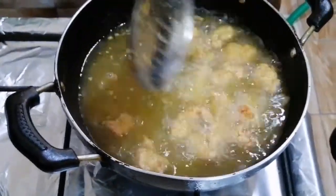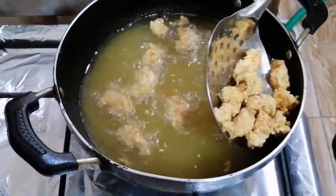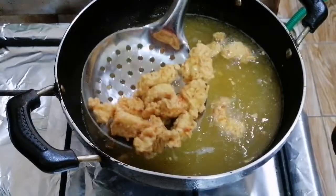Product ng ating chicken popcorn. Ayan guys. So crispy.